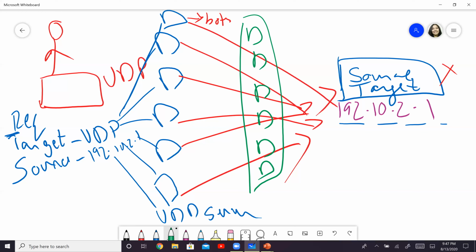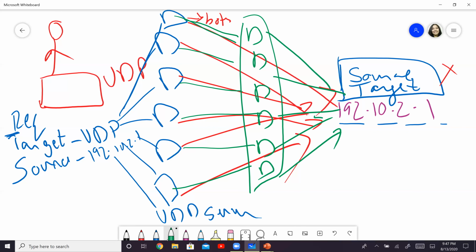You can say they are basically responding back. These bots are constantly creating requests and sending them to these UDP servers. These UDP servers open up those requests, see that this is coming from this particular source, and then send it to this source.